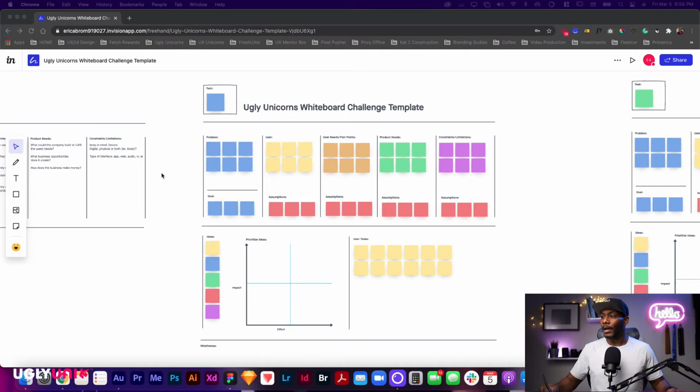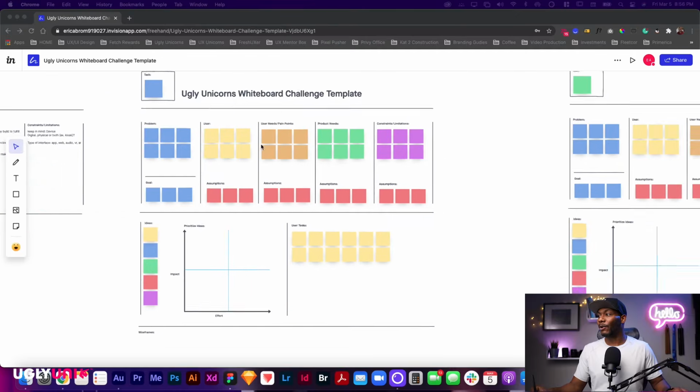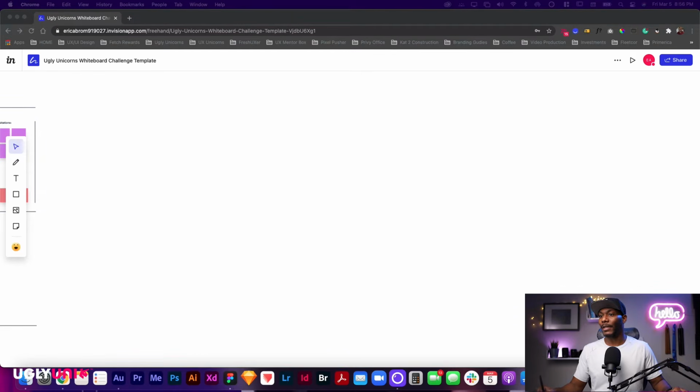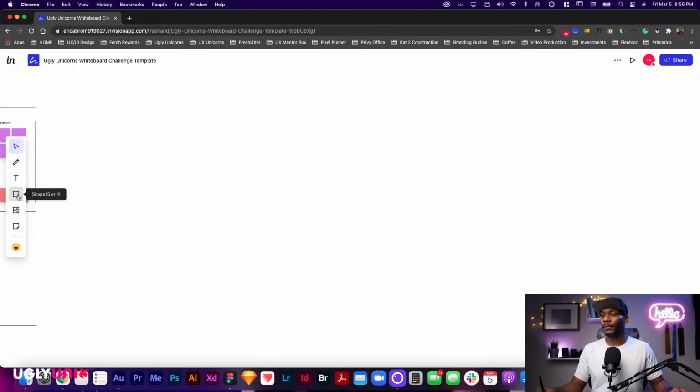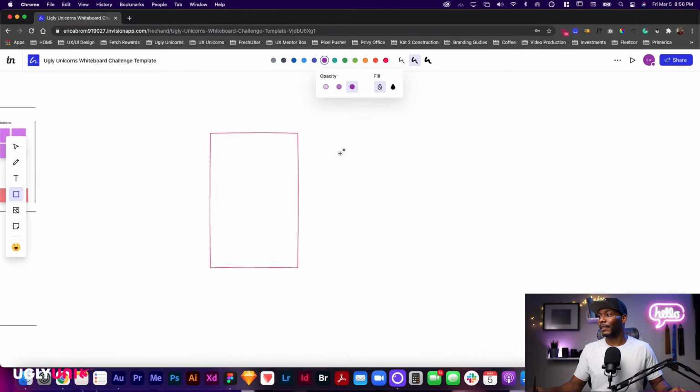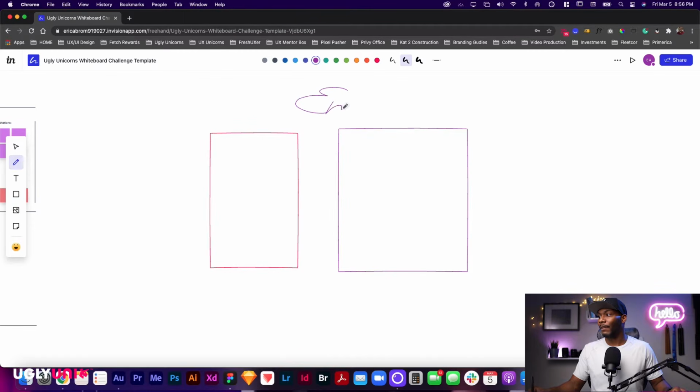Let's get into it. All right, so this is my framework that I use for my design challenge. As you can see here, I use Envision's Freehand. Envision Freehand is amazing. Let me just go over here and do an open area and show you what I mean. So with Freehand, you have your typical shapes that you can draw out. You can change the colors and do different colors for different boxes or whatever. And also if you have a stylus like I do, you can come in here and write pretty well. It's pretty nice.